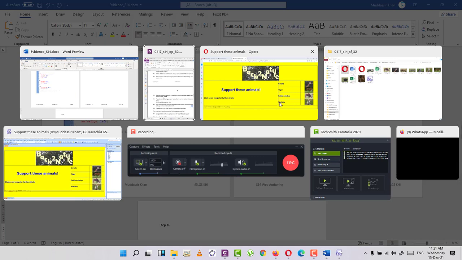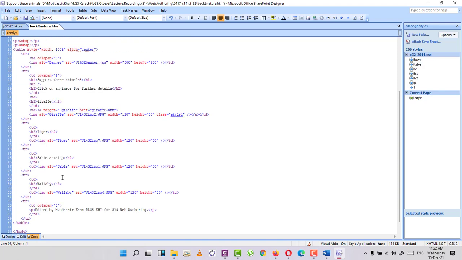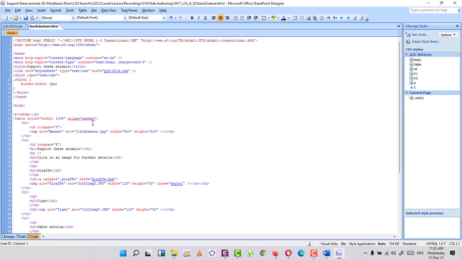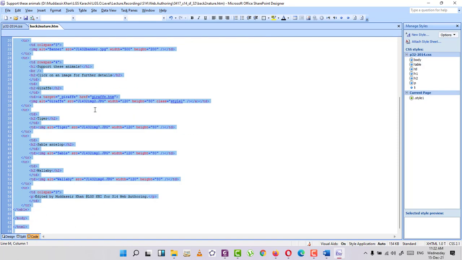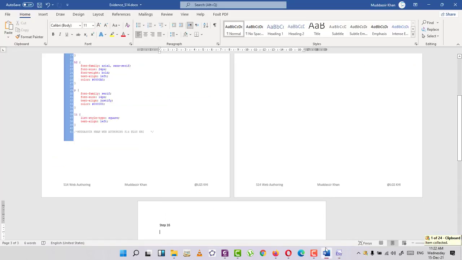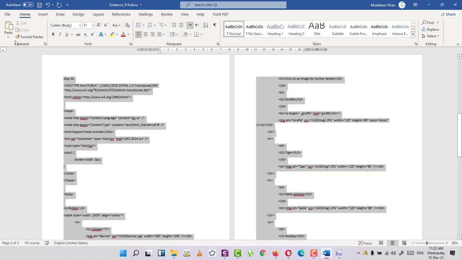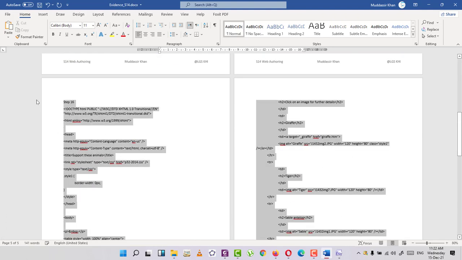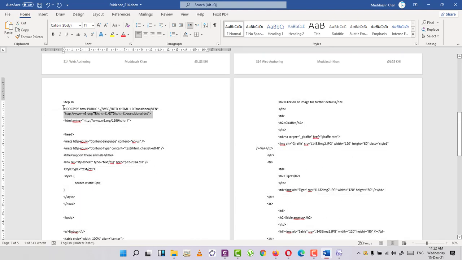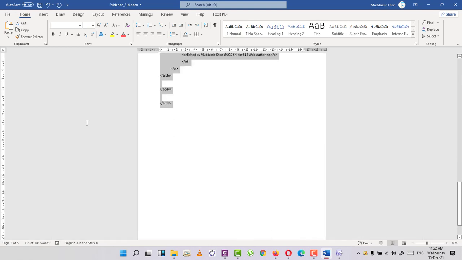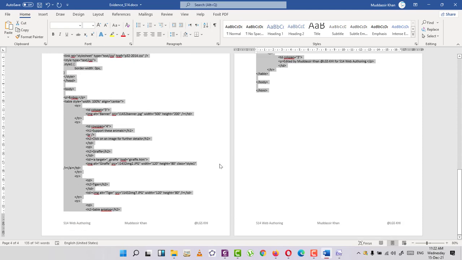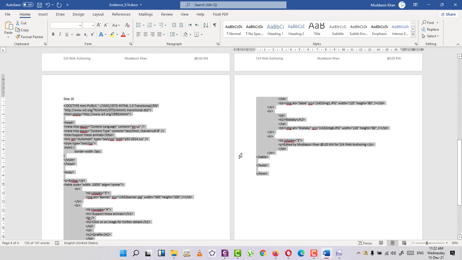So for HTML you need to click on code, and this is the complete code here. So you can just press Ctrl A and copy, and come here and press Ctrl V, select all this pasted stuff, from here till end, select them all and make them no space so that it should come closer, and that's it. Save your file and your work is done.